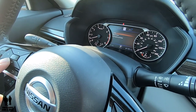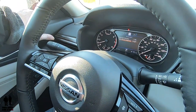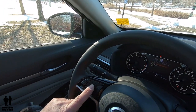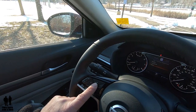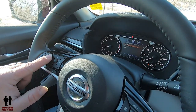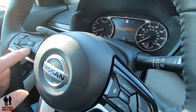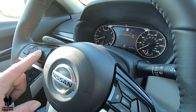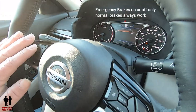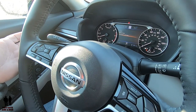Using the back button I can go over to blind spot. Not only can I turn it on or off, but on the left-hand side on the black plastic of the mirror there's a little light — your warning indicator. I can change the brightness: set to bright it comes on brighter, set to dark it shows you what it looks like dimmer. At night you might want it dimmer. Pressing back twice gets to emergency brakes, where you can turn your front brakes on or off. Turning them off gives a warning in the dash, and the other option shows an emblem in the RPM gauge.